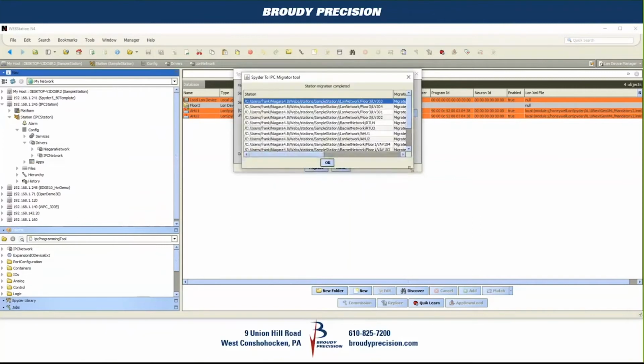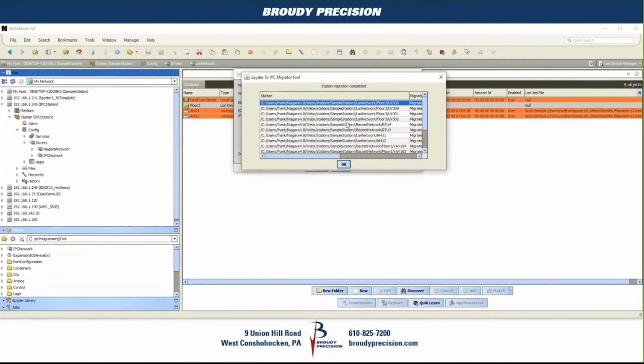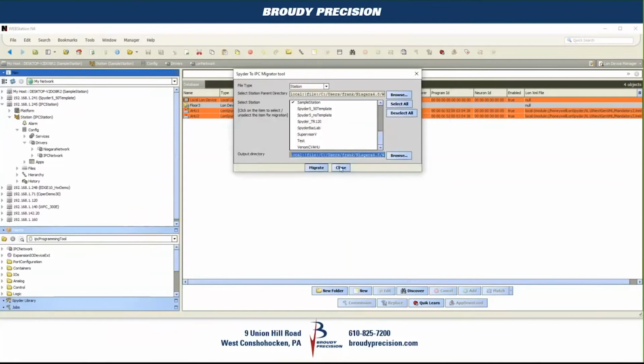And it comes back with this screen here. Actually, it does that. Redoing it, the size of it doesn't make a difference. It'll go through and show you each controller that it found, and then that it migrated successfully, and then you have a TXT report for every one of them. So we can close that.